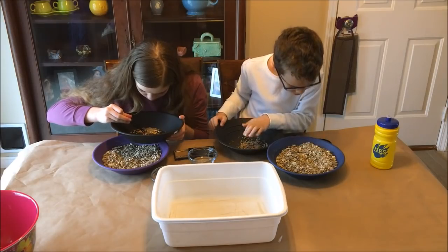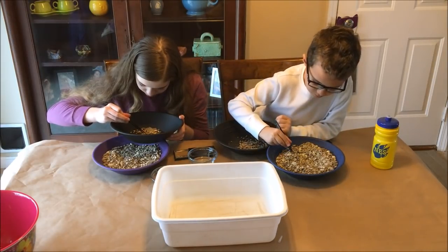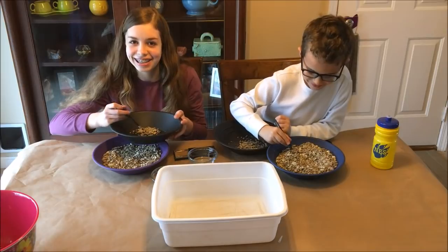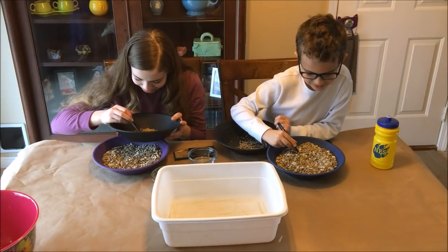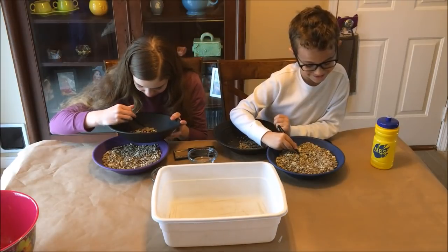So I will put in here, you need to go through these things at least multiple times because both of these children here are missing them like crazy. My pile is bigger than their pile, I think, at this point. It isn't.